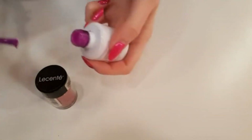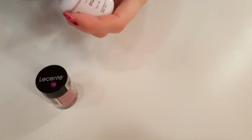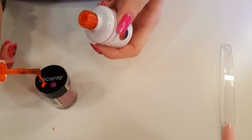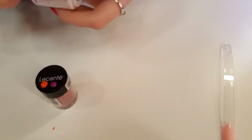Chuck him in there. Okay, so I am just putting a blob of a few different colors down on my palette. Start off with him and this orange guy. If I get the bottle open, expect pumpkin fun. This guy here is about to get really popular again now coming into the summer. He's absolutely gorgeous and probably our most popular color during the summer last year.